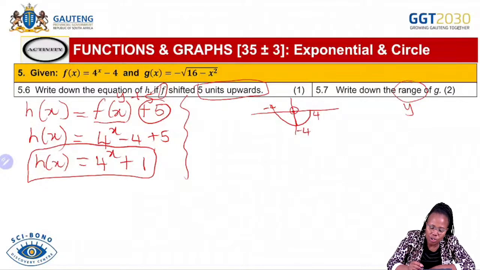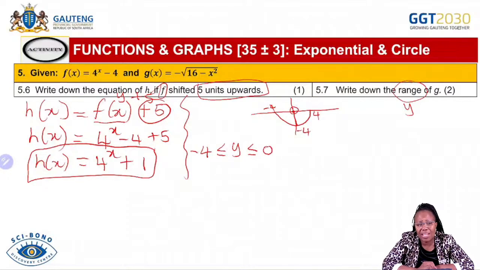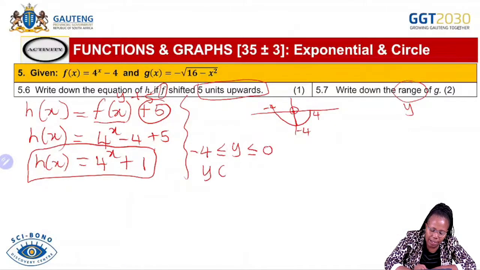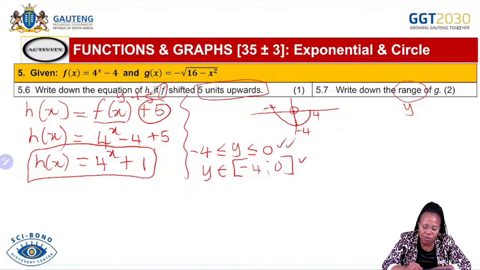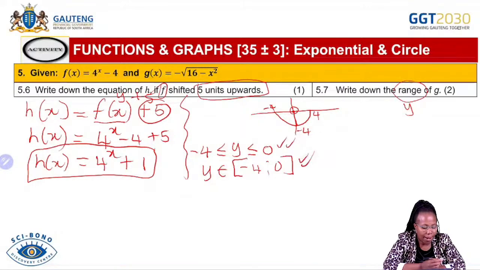So now range, we are talking about the y value, it will be between, okay, and equal. Starting with a smaller number, which is minus 4, ending at 0. That is the first notation. If you don't do that one, you can say y will be an element of square bracket minus 4 and 0. That is another notation that you can give us, grade 12. And then this is worth 2 marks. Either that notation or that one.